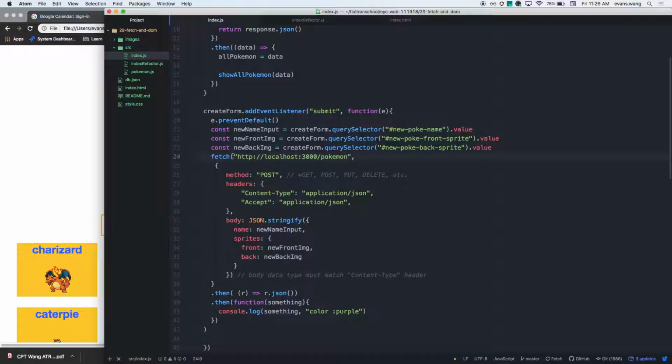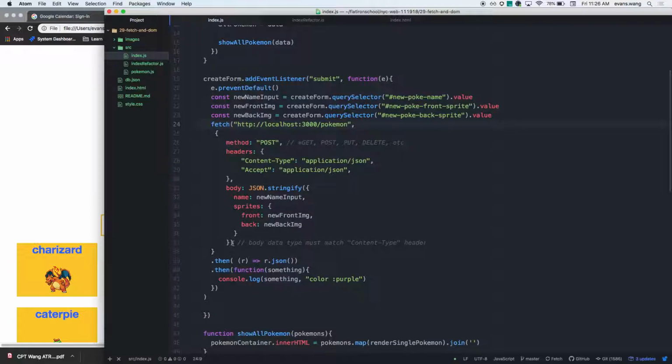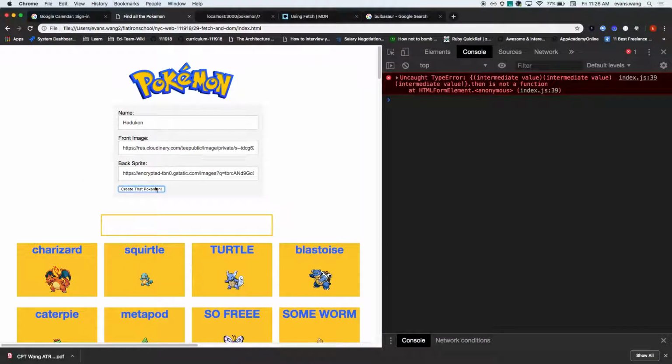Well, I'm in one curly-brace hell somewhere. I'm running into this type error. It says intermediate is not a function. HTML format, index.js line 39. Go there.